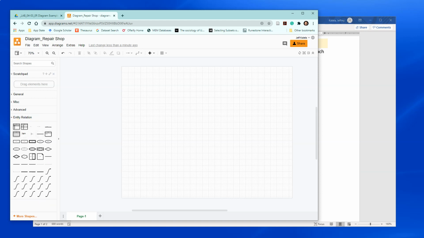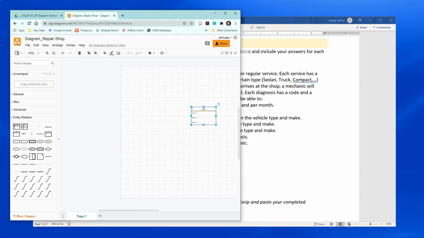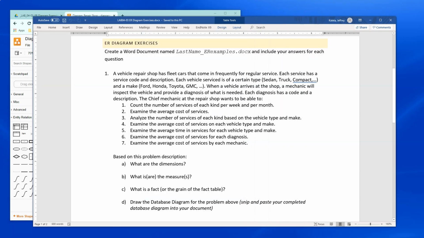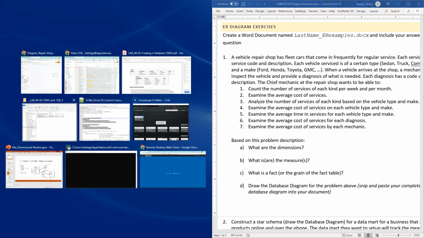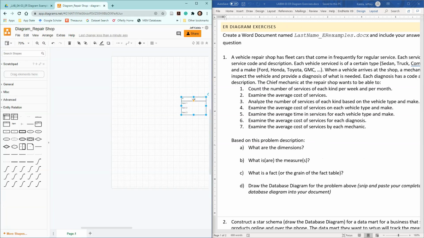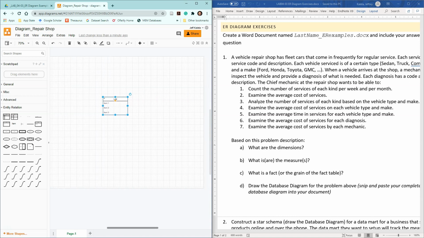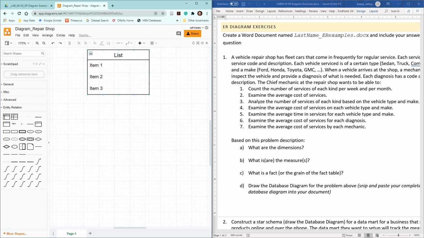All right. So let's get started on the first one. What I'm going to do is pull this list item over, and what I want to do is start creating my dimensions based off of what we found in this particular assignment. So where did we go? Here we are. The first thing is I'm going to start to take a look at what are the services. So simple enough, I'm going to create a dimension table here. Let me blow that up so we can kind of see what's going on.